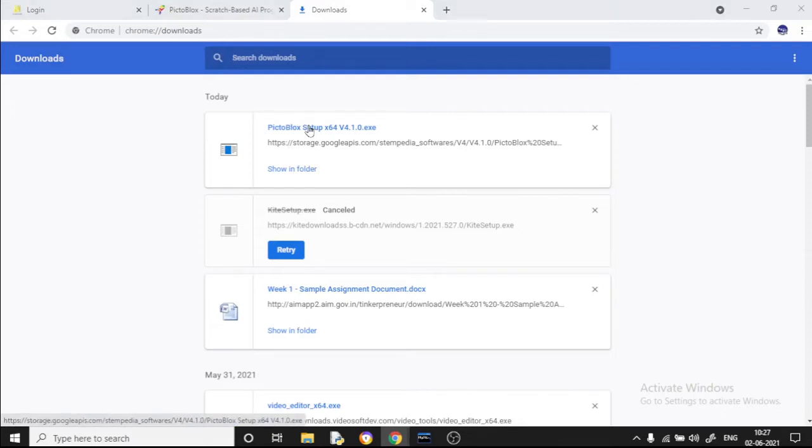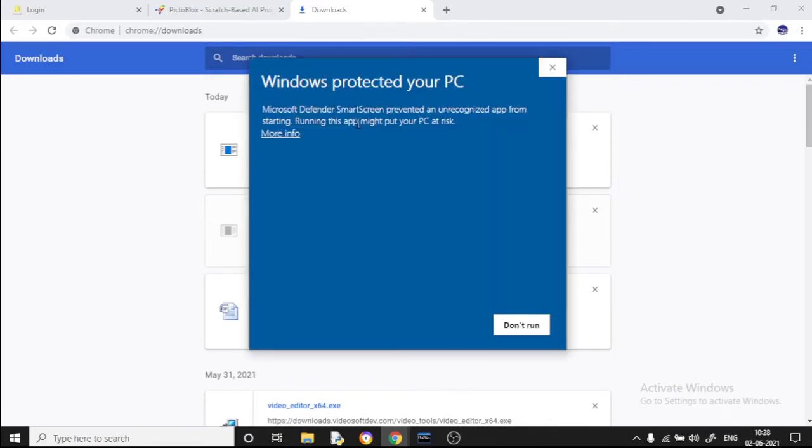So if you click on this, by clicking on this, you can install PictoBlox in your computer. Or you can go to the folder also. From there also you can start installation. Windows Defender has captured a risk.